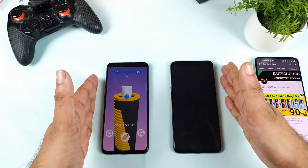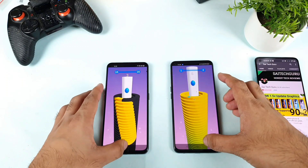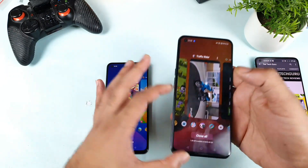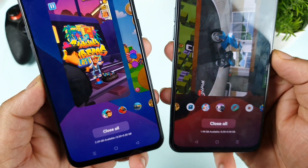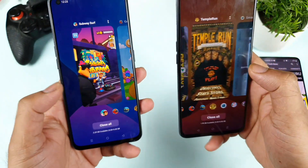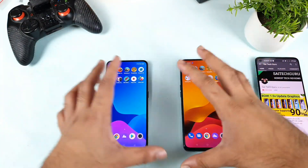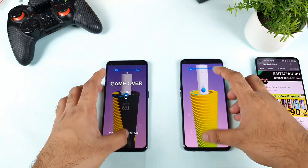This is the test using high performance mode and GT mode enabled. I did not do this kind of test before, so I'm really excited to see how the performance is and how much RAM availability there is between both phones — 1.99 GB and 2.29 GB available, as you can see, exactly after opening these 10 games. Let's see which phone will have how many games retained in background RAM management.